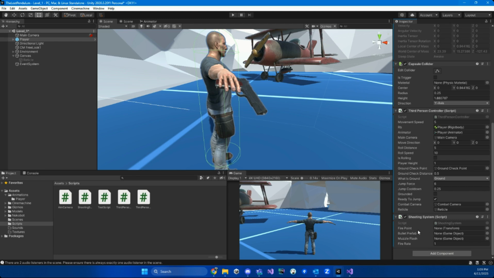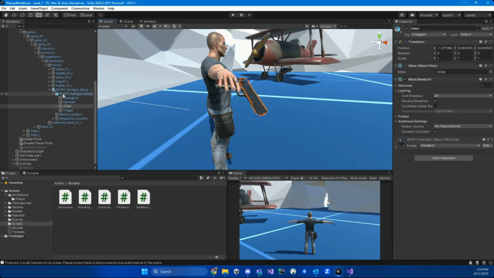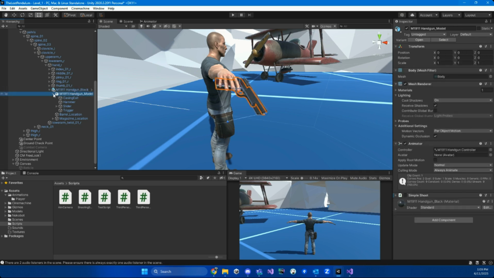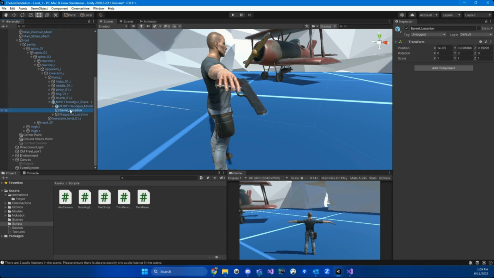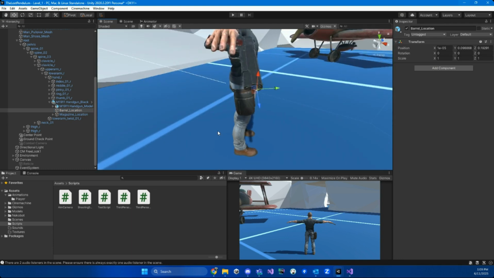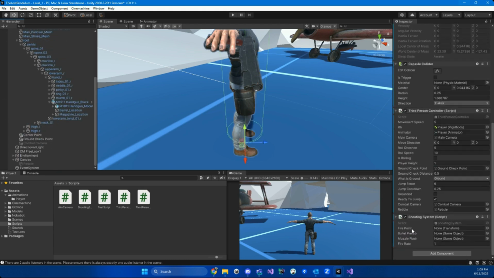Let's do that. So the first thing is we need a fire point for the gun, right? So we're going to click our gun here, and just anywhere within this gun is fine. I'm just going to select this area. Barrel location, where is that? Oh, we already have a location for that. Perfect. We can just use this because all I wanted was a location to spawn the bullet from. This is perfect. The gun comes with it. So we'll use this. So go to player again. Scroll down, the fire point will be barrel location, right?